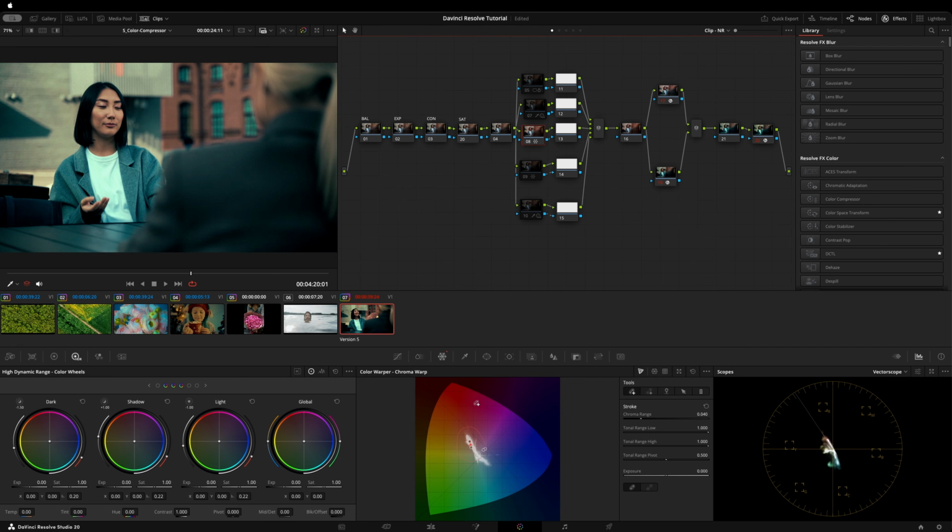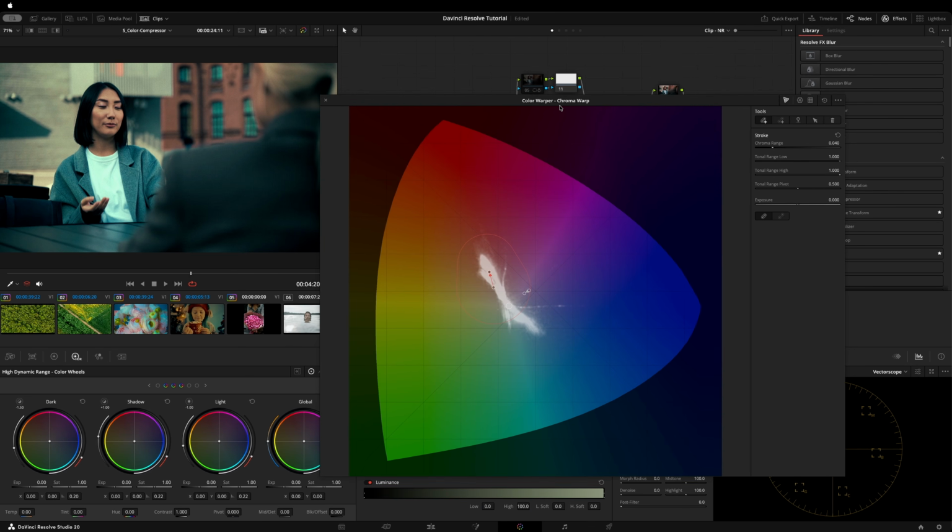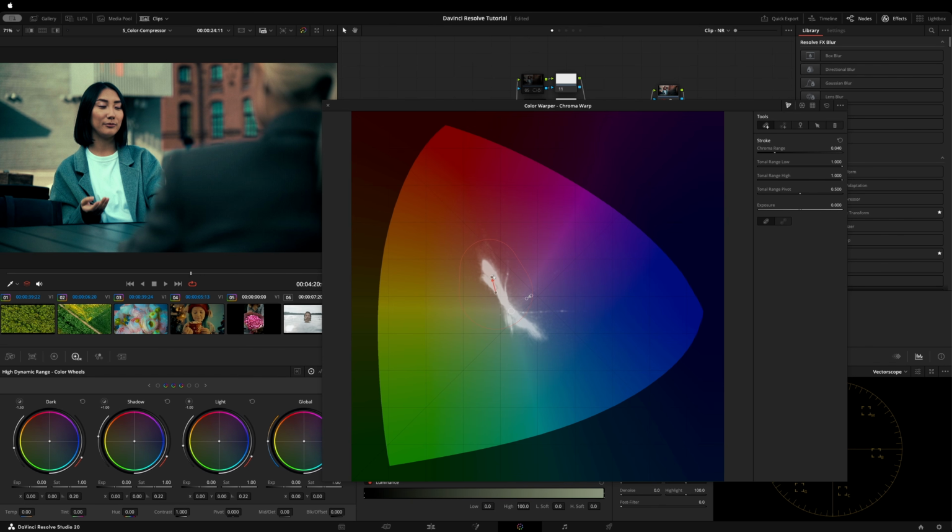This would offer me a bit more options, and the one that's going to offer me the most options is the one where I use the qualifier to actually select the skin. Here's where I am using this here. Let me see here. Open this up large. So we are saying we want the skin. Let me see where I want it. I want it less green, but also a little less red and more neutralized. Okay, we are there. Let me push that up a bit. And we are getting there.